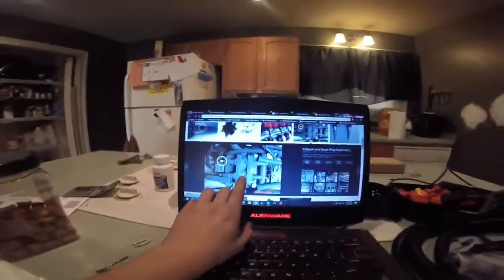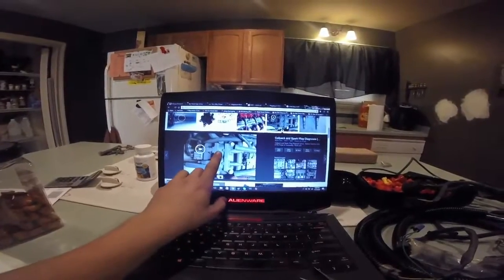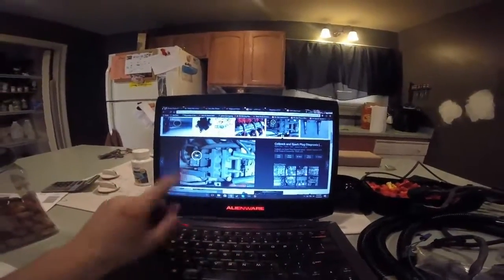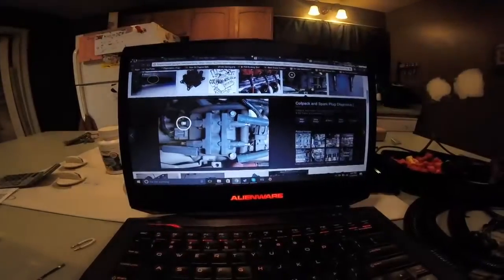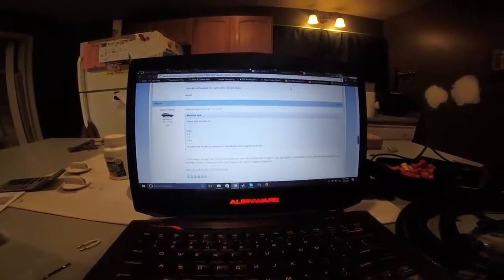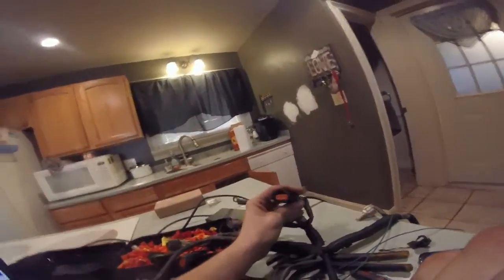I found a picture of the coil pack on a Subaru — this is exactly what it looks like. I noticed on the Subaru there are numbers: one, two, three, four. I really hope that's not the ignition sequence or cylinder numbering. On here it says one two three four, and on the other side it's backwards — bottom one two three four. This is what we're going to be hooking up next. You're going to have to find this connector — it has four wires going into it.